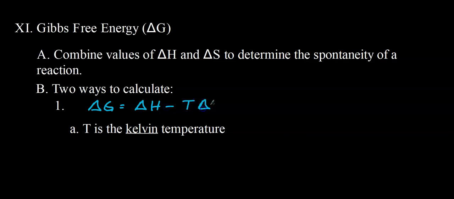So here is that equation. And technically these are delta G naughts. And so we see delta G naught equals delta H naught minus T delta S, where T is the third factor that affects the spontaneity of a process. Not always, but we'll see that sometimes temperature affects spontaneity. So T is the temperature in Kelvin.